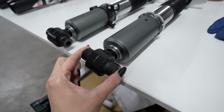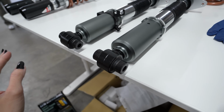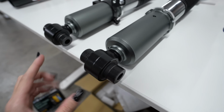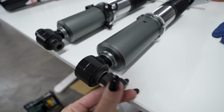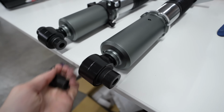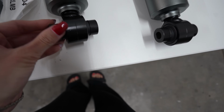They were too big. And so Silver's customer service, A1, absolutely amazing. They helped me so fast and easy fix. These bushings just come right out, easy, plug and play. Basically, the stock one is about 2 inches and a quarter, and the one that they sent me is 2.5 inches. Tomorrow for sure. Mason already pre-checked to make sure that they would fit, so these new bushings do fit. We should be good to go.